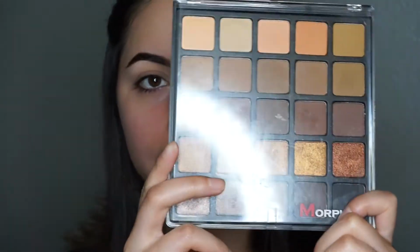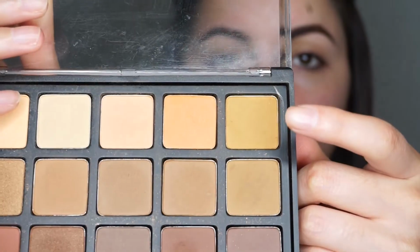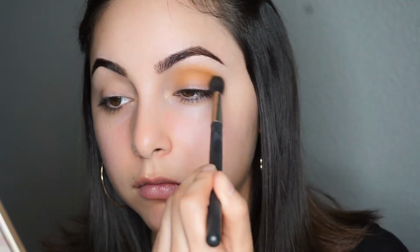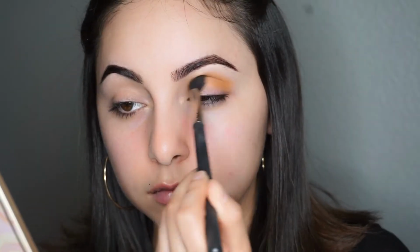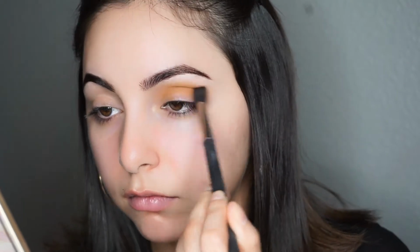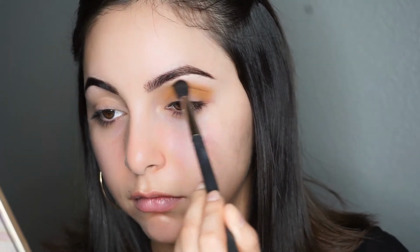Now that my brows are defined, I'm going to use the Morphe 25A palette. I'm going to take this light mustard beige color with a fluffy brush and apply that to my crease. Be sure to use windshield wiper movements from left to right to ensure that your eyeshadow is blended out evenly.